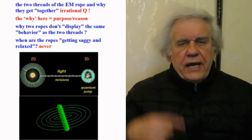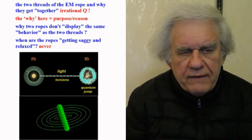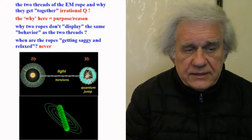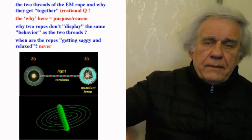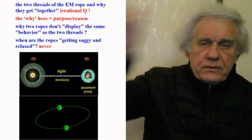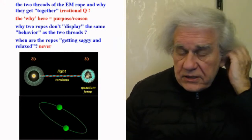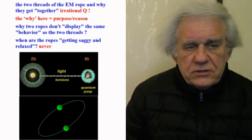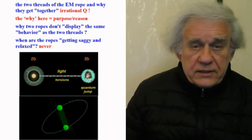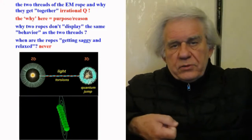And then the thread is pulled out, as you can see there on the bottom, when you have a so-called magnetic field. The whole line of merged electron shells releases thread. And this thread rolls around the whole serpentine, as I call it, all the merged electron shells, and swings all these threads around. So the thread does curve. The thread is flexible. The rope is not. The rope is always under tension.